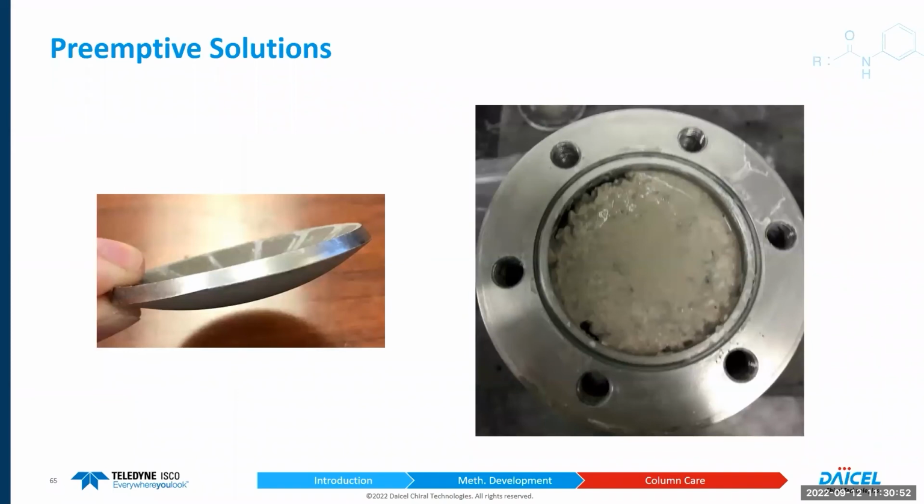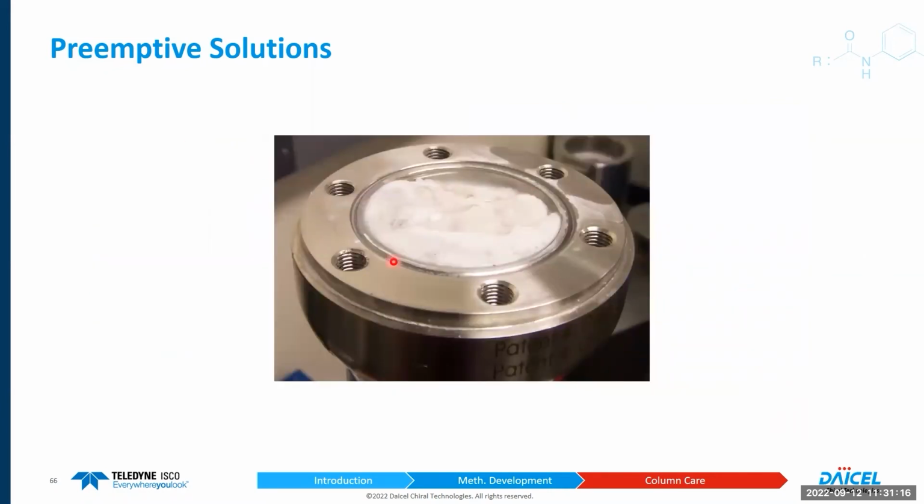And then I mentioned operating at reasonable flow rates. This is a 5 centimeter column inlet frit over on the left-hand side here. This should be a flat disc, but because the frit got clogged and it was also operating at a very high flow rate, it ended up bending the inlet frit. And when that happens, you end up pushing it into the head of the column, forming all these voids around the edges, something like this as well throughout the middle of it. And generally, this column then is no good anymore. It needs to be replaced and repacked.